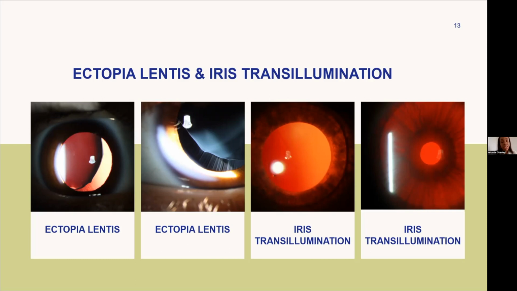And then contact lenses can be indicated, so a tinted contact lens with a homogeneous tint would be useful to eliminate glare. And they come in different intensities, from 10%, 5% even, to 40% tints, and in a range of different colors. Usually, these tinted contact lenses are only indicated if glare is a problem indoors and outdoors. If it's just a problem outdoors, contact lenses will not really be recommended or indicated.